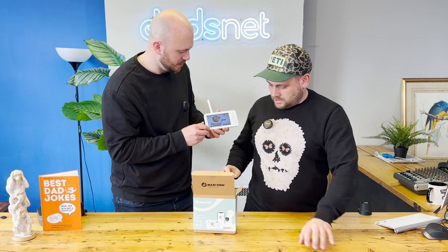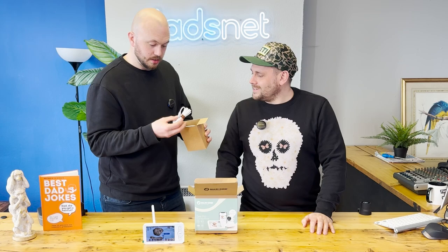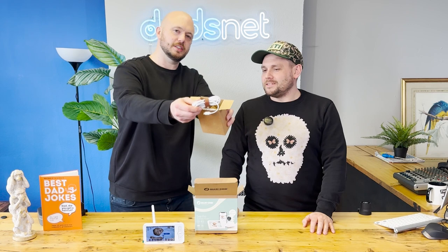So anyway, that can just stand there. Oh, that stands nicely. It's just a plug. Yeah, you gave me all the exciting bits to do, didn't you? USB-C. Ooh, nice little leather strap. That's a nice little touch, that. I don't know if you can see that. Probably. That's fancy.